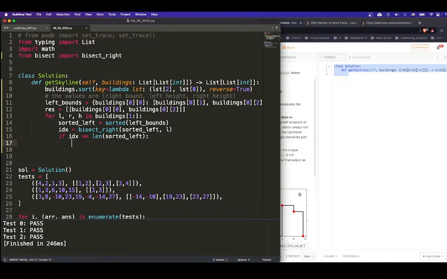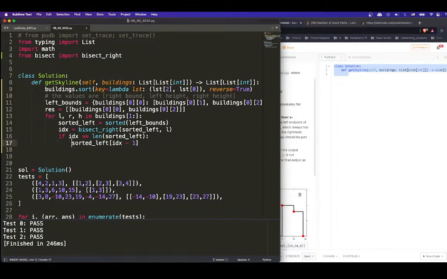So if it's the last one, now we need to see how it compares to the previous one, right? Then we say the previous one is going to be sorted left, index minus 1. So that's the previous left bound.